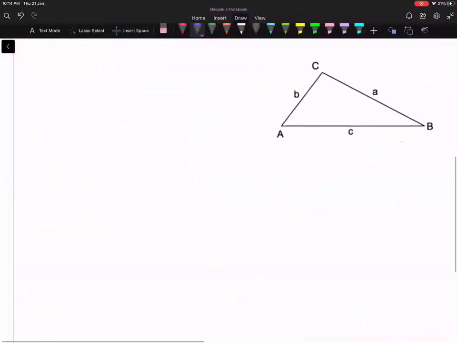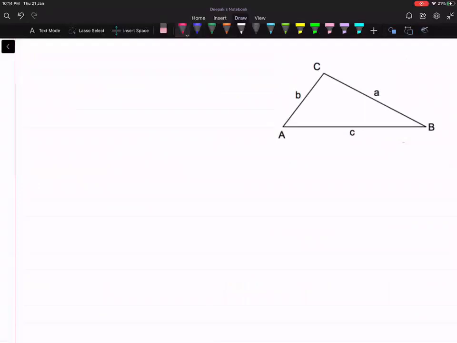So if I have to find the area of this given triangle ABC, the first thing I'm doing is drawing a perpendicular on it. Let's say the height is h and this point is D, this is x, and the remaining side is c minus x. Right, so we have got two triangles here, triangle 1 and triangle 2.